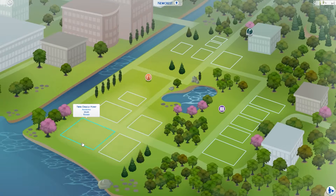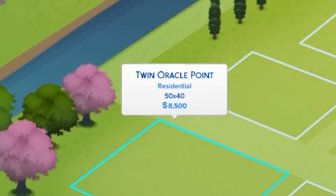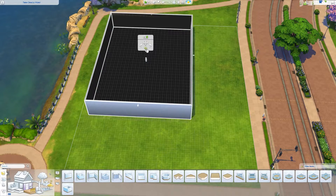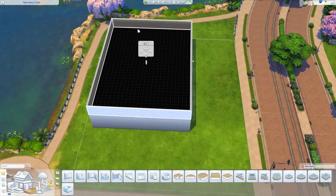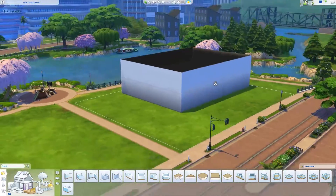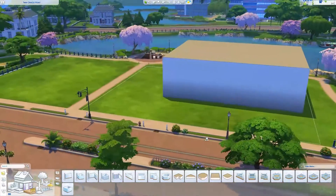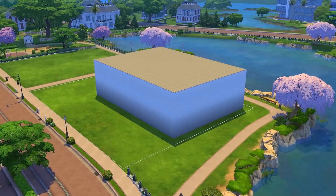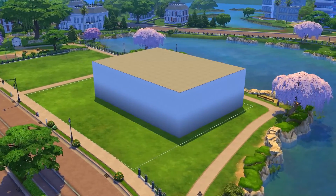And here we are at the canvas for some fun with virtual ink. I've mentioned before about lot sizes being a real restrictive part of multipurpose builds in The Sims, and this is only amplified with the media hub we're trying to build here. Media productions need really large spaces, and just to include a large studio already takes up the bulk of any lot.